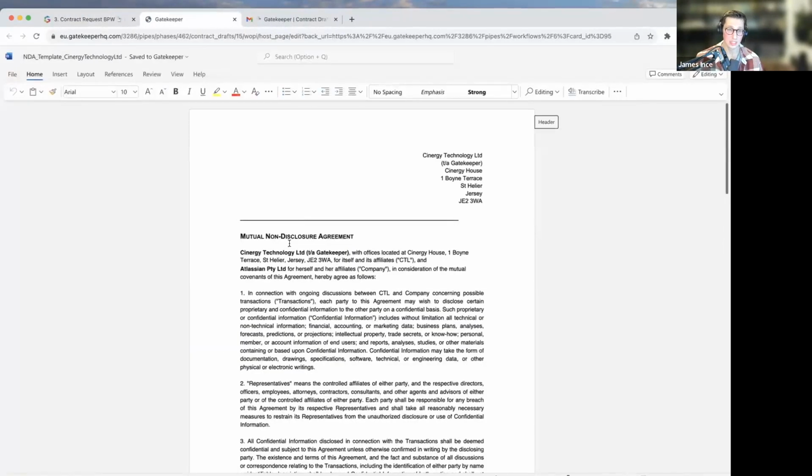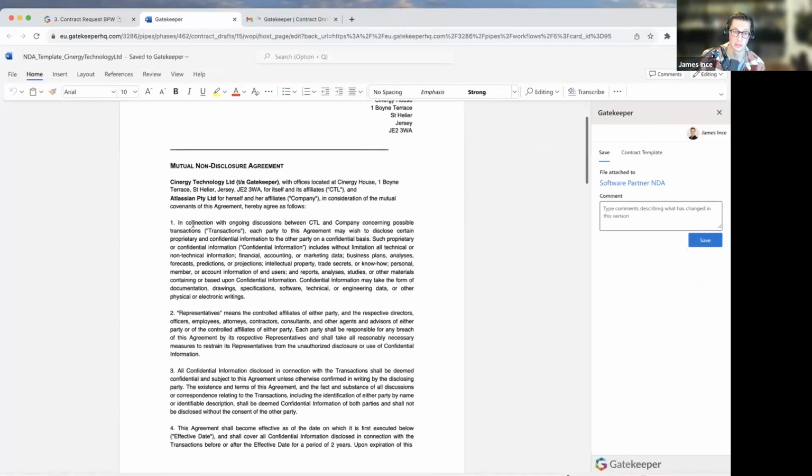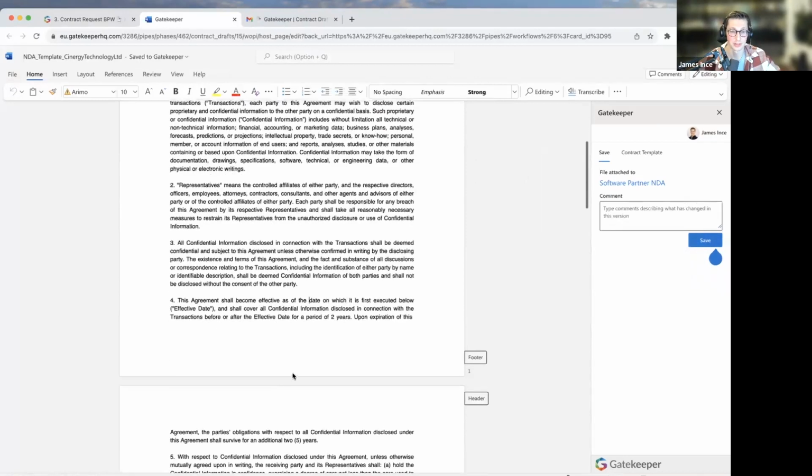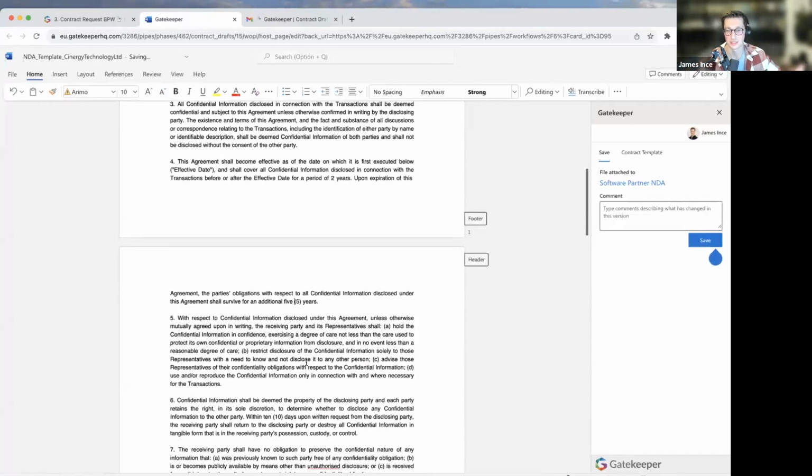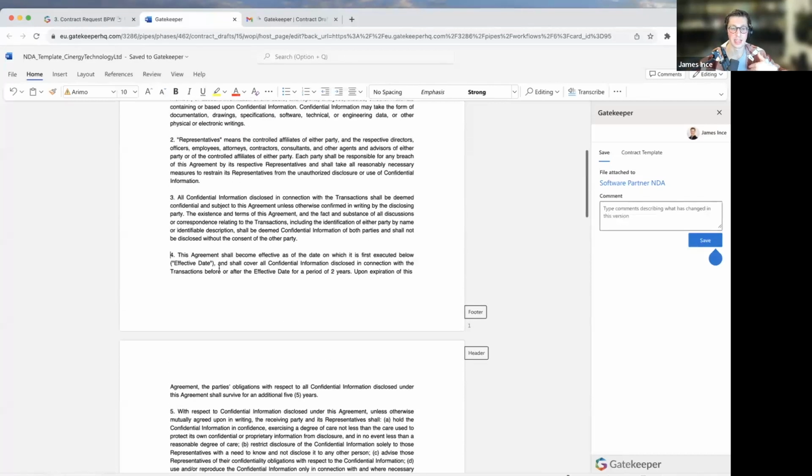But what this allows you to do when you hit edit Office of the web, is just edit that version in browser and start making changes directly here. So I can come here and I don't know, maybe I want to correct that typo that I noticed in the clause where that says 2 instead of 5. So I want to come and make edits to it, could be severe edits and comments and things like that, or it could just be correcting typos because I make a lot of those. And basically what's going to happen is every time I come and make a change here, Gatekeeper automatically saves it. However, it won't increment the version until I use this Gatekeeper plugin that's automatically loaded and say, I'm done with all my changes now.